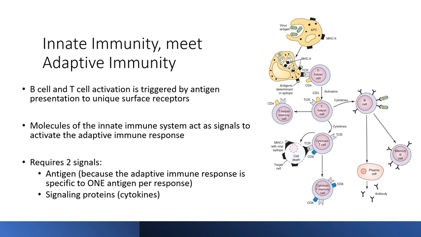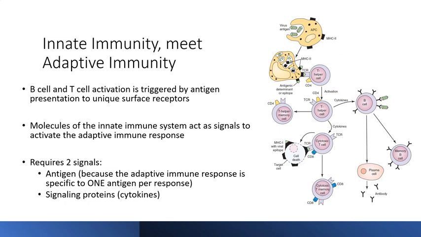So the initiation of the adaptive immune response is where the innate and the adaptive immune systems meet. Our antigen presentation occurs primarily through macrophages and dendritic cells, which are part of the immune system that is innate. Macrophages and dendritic cells are not specific, but they do act as signals to help activate the immune response by talking to our helper T cells.